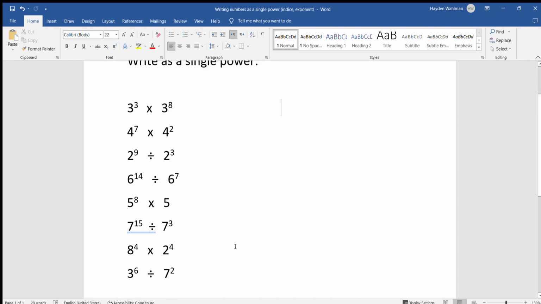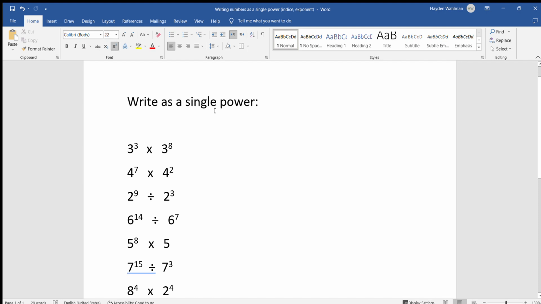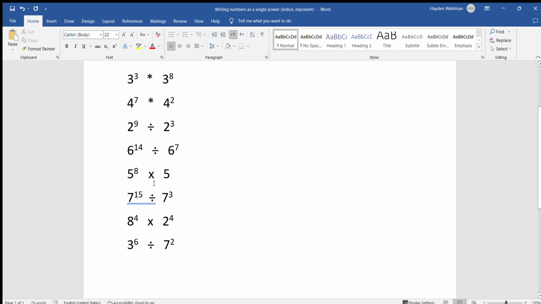We have to have the same base in order to do this. So the base is here. This is the base. This is the exponent, or the index, or the power. All right, so here we're saying single power. I'll make it very clear on the test: power, exponent, index. And we'll make it also clear that this is a multiplication sign and not an x. I should actually change that because we have a lot of x's in this exam. So I'm going to turn that into a multiplication sign, okay?